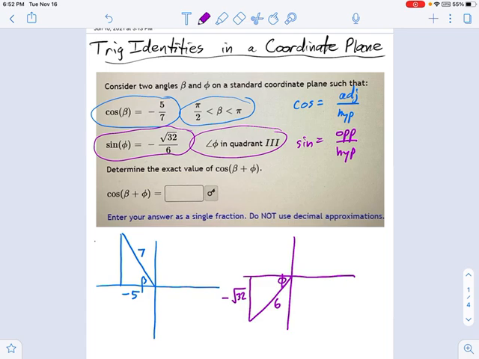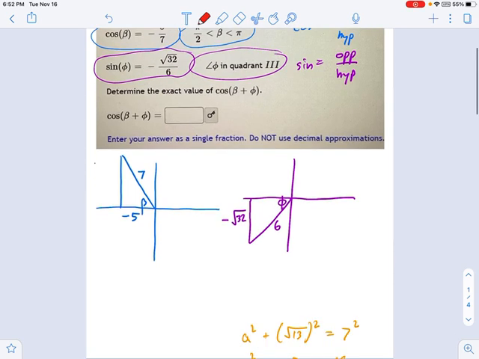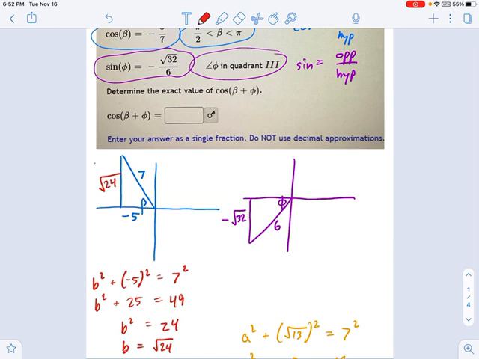All right, so now we're ready to complete the triangles. What we have to do here is the Pythagorean theorem again. I'm going to call this side b right there. So b squared plus negative 5 squared equals 7 squared. Work that through: b squared plus 25 equals 49, which means b squared equals 24, which means b is the square root of 24. So we can just scratch out b and put in square root of 24. You don't need to simplify these things just yet. We can get to that later on if you want.